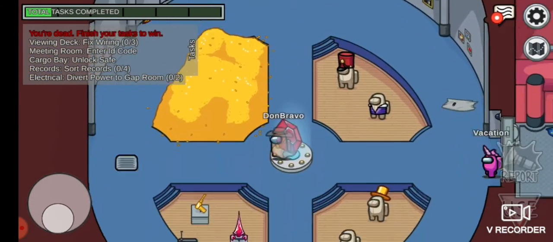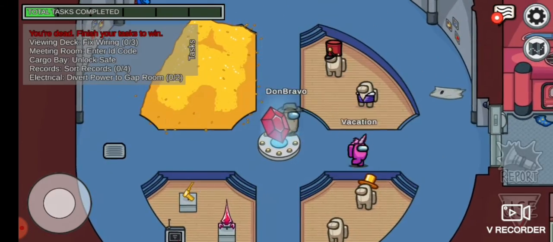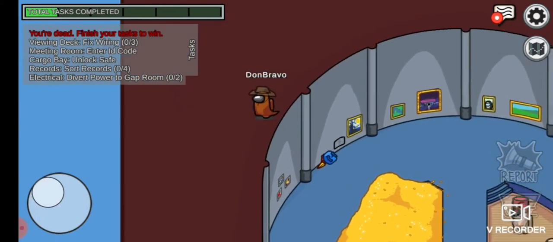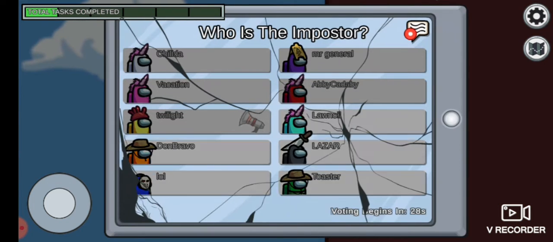So where is this? Where am I? I'm in vault. Nice. Oh, is this... it just flew away.